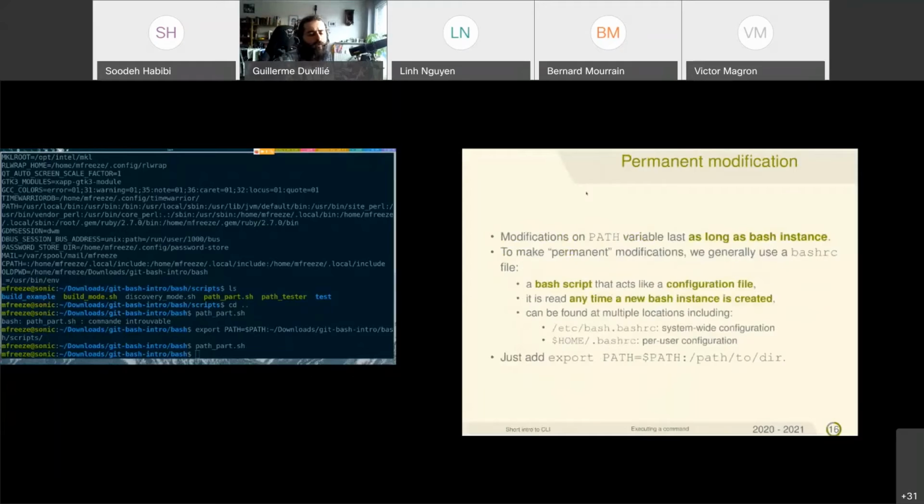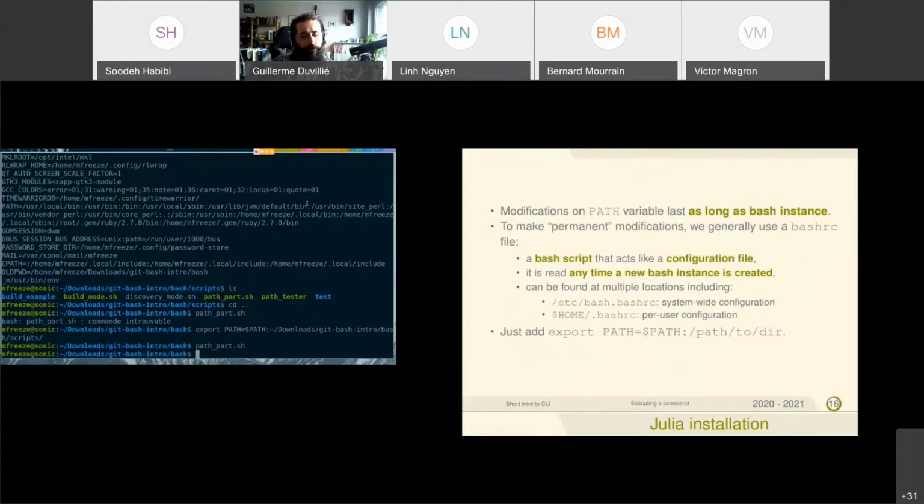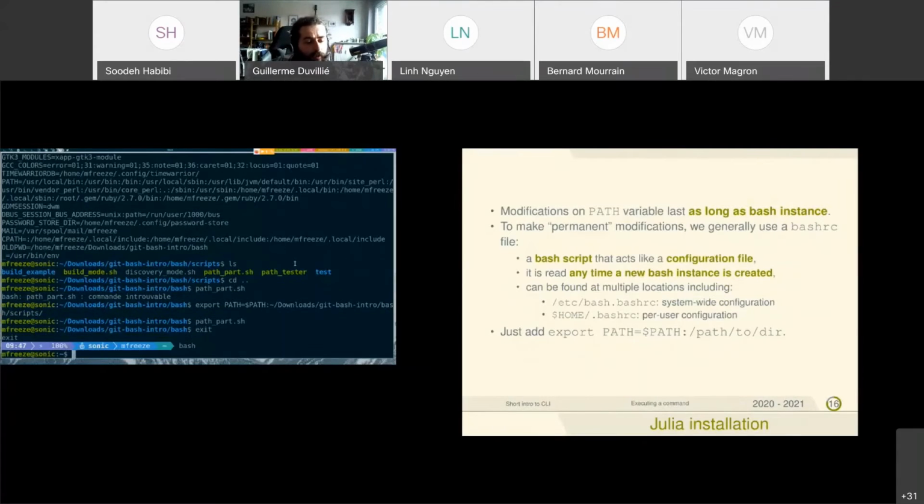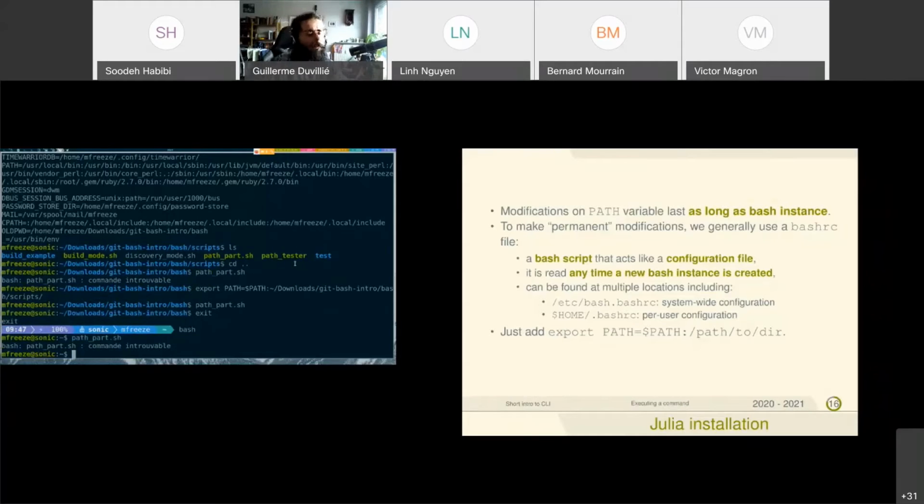But what you will see is that modifications done in this way are not permanent. If I quit bash and start it again, and try to run passport.sh again, I still have this error message saying that the command cannot be found in the path variable. So every time you launch a bash shell, you will have to set up this variable.